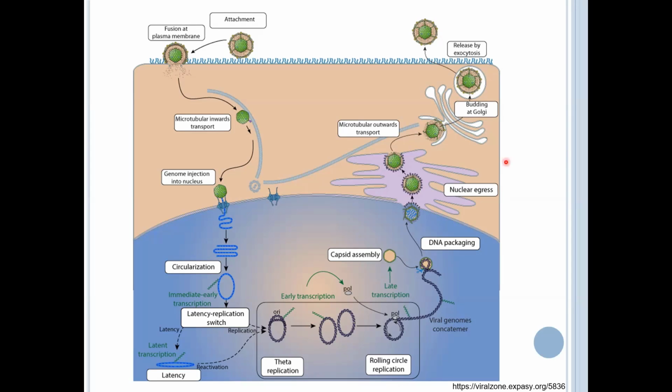The alpha herpes viruses have what's a real latent period where they will shut down most of their transcription and have a very special form of transcription that can then reactivate and turn into rapid transcription, translation, and production of new viruses. During the latent period, they're not making new viruses. And this is why, if you think of the alpha viruses, HSV and VZV, that's where you get these sores, because when they become really activated, they're lytic and they're killing the cells that they're in, and they're causing a lot of painful inflammation.